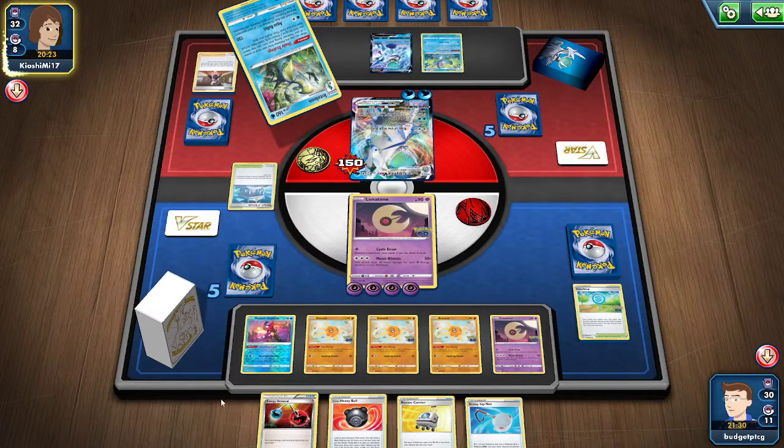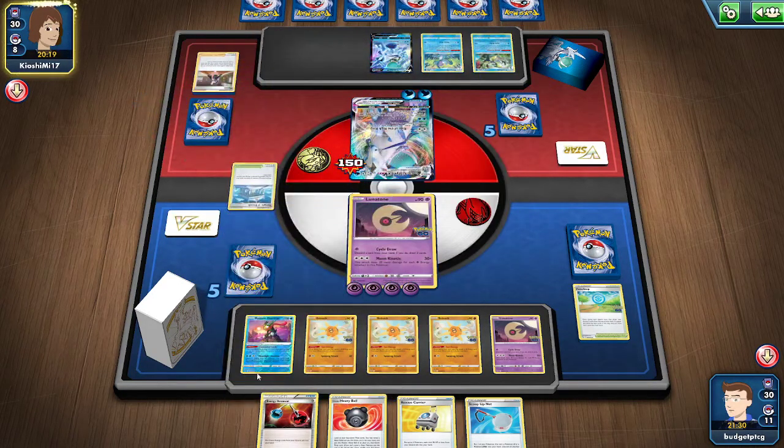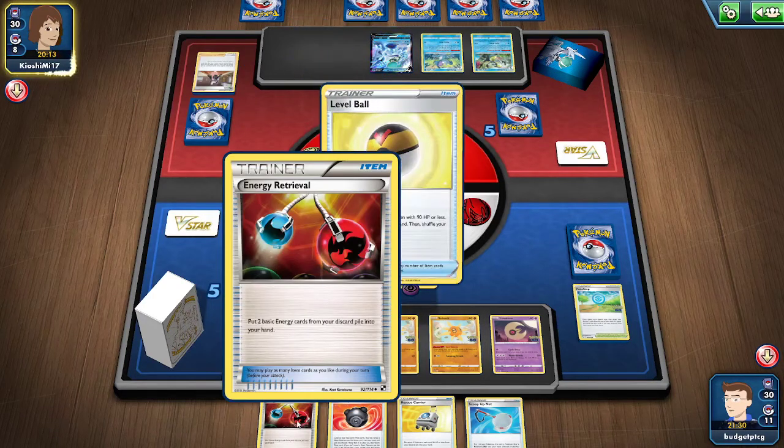I think it's a really good addition, because late in the game, you don't want to use Burn them early, but late in the game, they're very useful. It's an item card, so PokéStop gets it into your hand, doesn't discard it, and you put two energy from the discard into your hand.